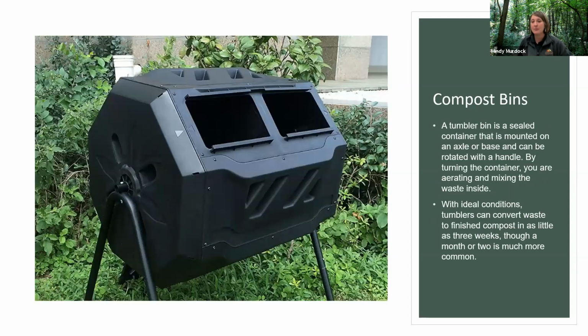And then the third type of bin, a little bit smaller scale, and these are also great for kitchen scraps, is what they call tumblers. They might be raised like this one, or I've seen ones that are actually on the ground that you can roll. But the way this one works is that you want to make sure you're adding in some water occasionally. Then about once a week or so, you're going to rotate or roll your tumbler, and that's going to keep things aerated. So again, it's a great one for kitchen waste. But if you're going to have a lot of yard waste, it's going to fill up pretty fast. Although, if you're in ideal temperatures and water and materials, in about a month it's going to start to really break down, and so you'll get compost fast on those.